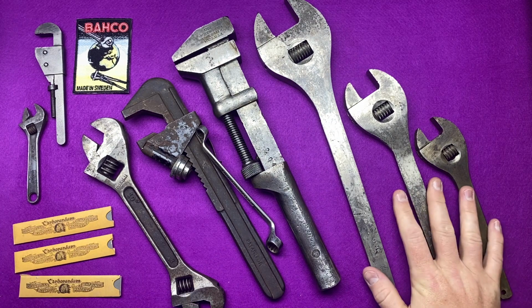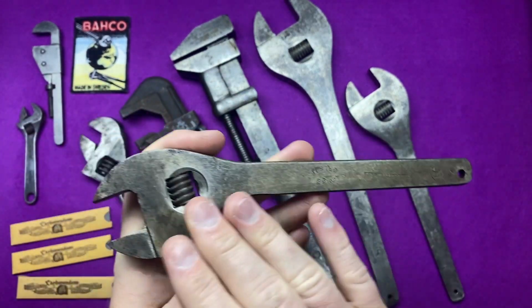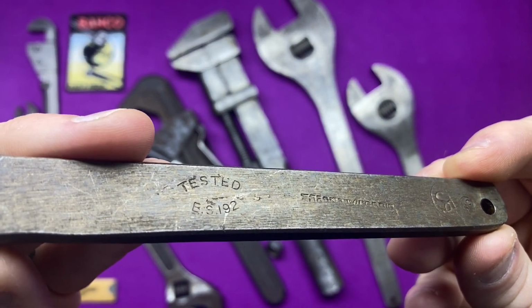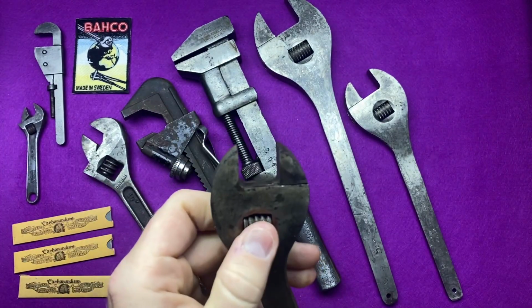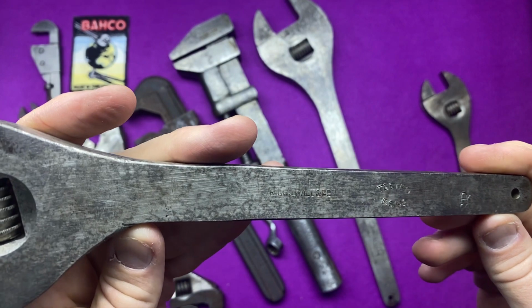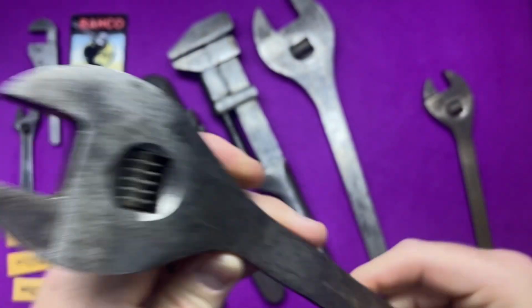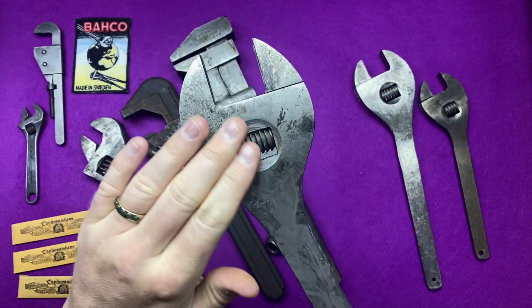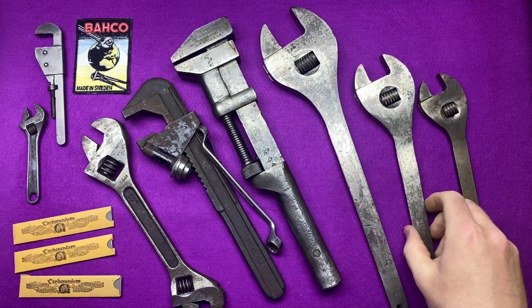Now, I bought these 3 adjustable spanners before, and I've never seen anything like them. They were new old stock. They came in a sort of neoprene, and the seller had cleaned them off. I can't read it, it said tested. I just don't know anything about them. They've got a lot of markings. Very fine adjustment. They work great, but I just don't know anything about them. Is that a company there? Something Wall? I don't know. The stamping's clear enough, but you still can't read it. These are lovely condition because they've been in neoprene. So they're NOS, new old stock, and they came in a whole set, as one auction lot.